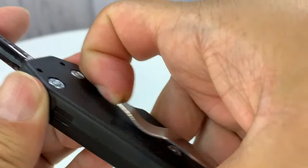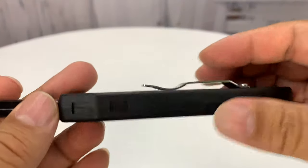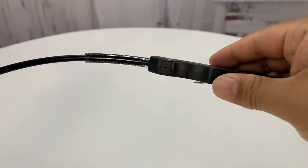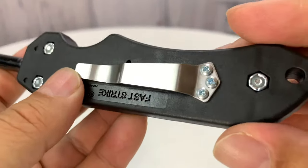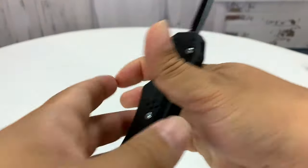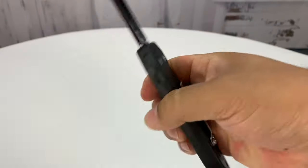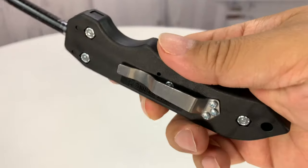One interesting thing is it has a pretty nice clip, so you can put it in your pocket. In their demonstration they show you clipping it to a belt loop and running it along your belt, held in place by the belt loops. You can also clip it to a backpack strap or waistband. I thought the clip would get in the way and hurt my hand when grabbing it, but it doesn't. Especially if you're right-handed, it falls into the hand just fine. If you're left-handed, it's actually kind of uncomfortable — not unusable, but for right-handers it's really comfortable. I kind of don't even feel the clip.